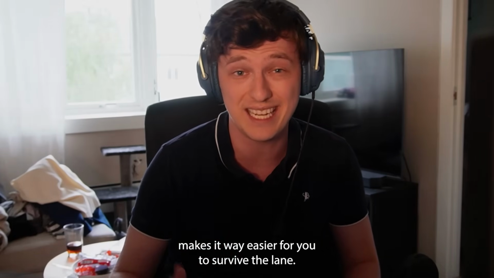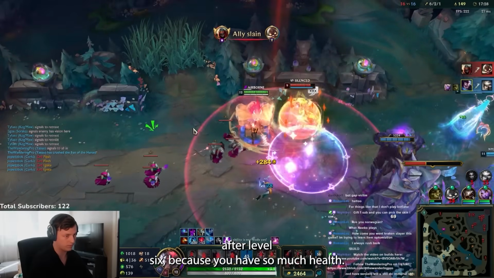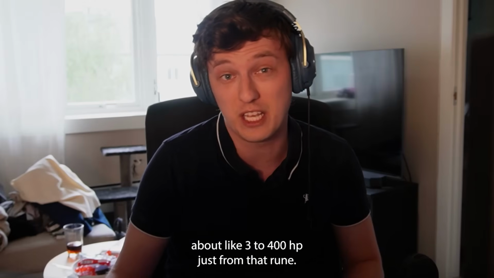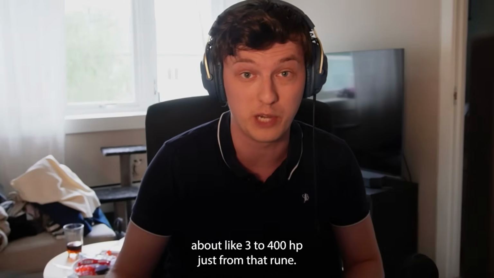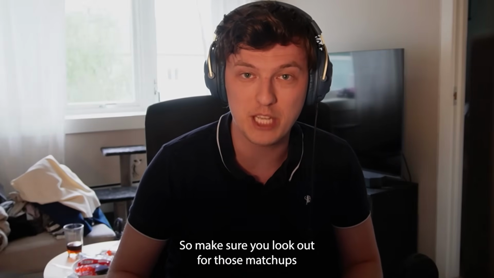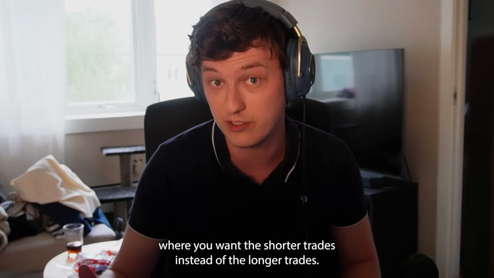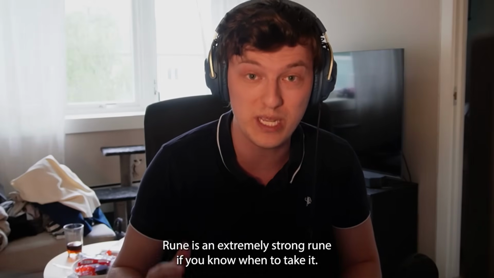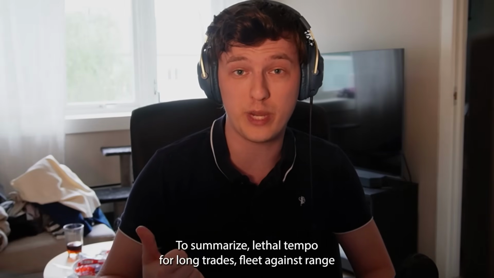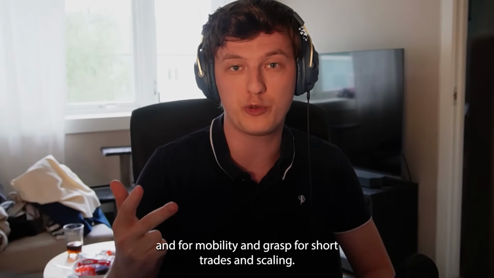you to survive the lane, and it's way harder for him to do anything after level 6, because you have so much health. When I run Grasp into Malphite, for example, I usually gain about 300 to 400 HP just from that rune if it's a long game, which is absolutely incredible. So make sure you look out for those matchups where you want the shorter trades instead of the longer trades. Then the Grasp rune is an extremely strong rune if you know when to take it. To summarize, Lethal Tempo for long trades, Fleet against range and for mobility, and Grasp for short trades and scaling.